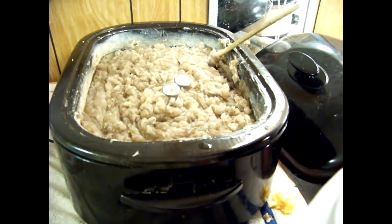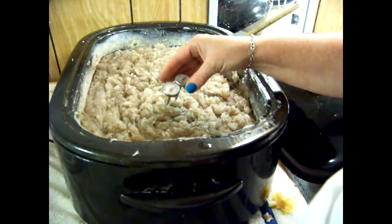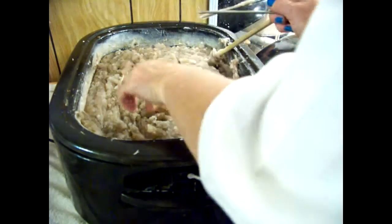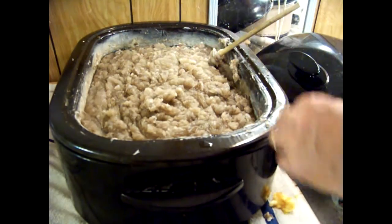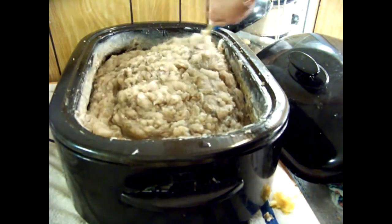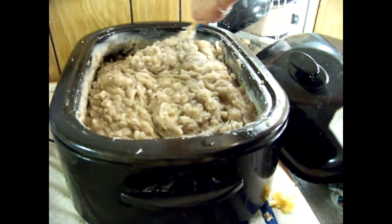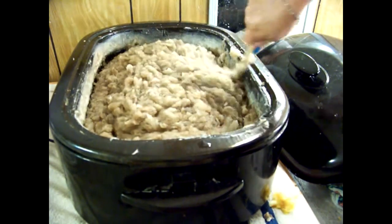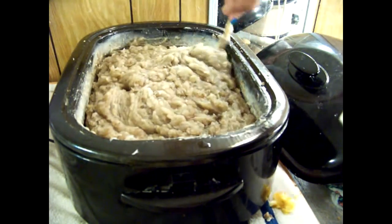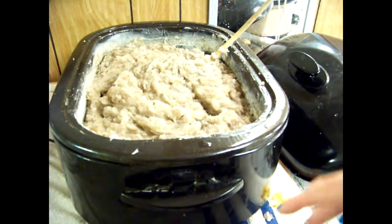150 over here, and this one has almost went down to 150. As I said, different temperature throughout — I had just freshly stirred it, and the soap closer to the walls is hotter than the soap closer to the middle. I'm going to let this sit and cool. It's very fluid, so I'm just going to make sure it's below 160 by letting it cool a few minutes and stirring it a couple of times, and then we'll add our essential oils.